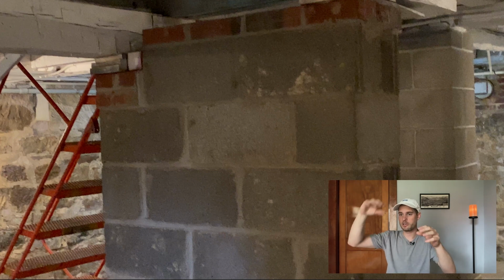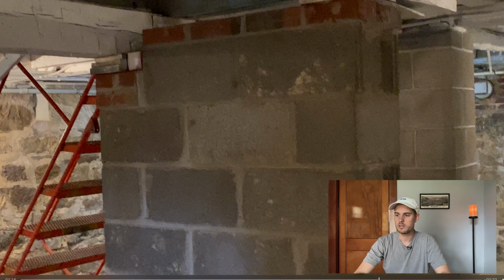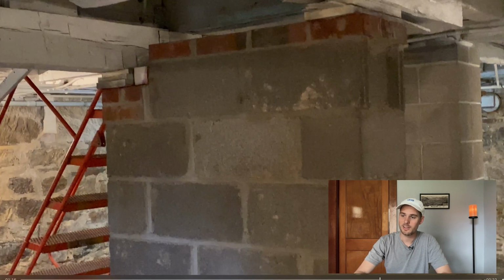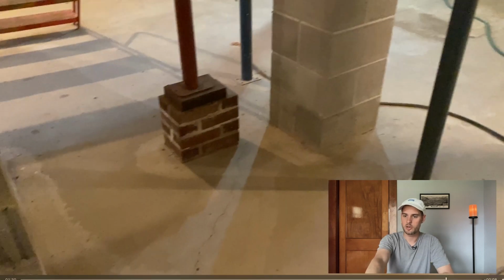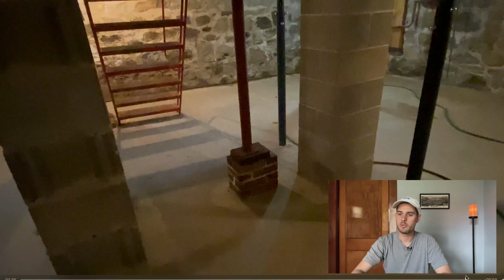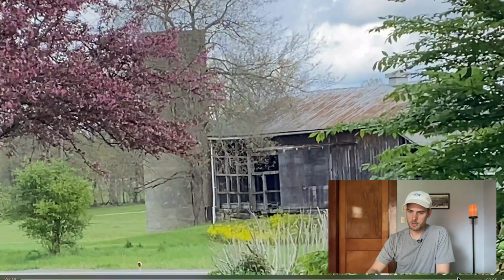And then, some bricks we can find and stack on top, and then we'll attach a metal stairway to it. I don't know exactly what's going on here, but it just doesn't look right. I'm not saying it looks unsafe or anything. I felt great staying in this place. I love this place a lot, but I'm just, again, comparing the original build of the rock structure that's there and then all this other makeshift stuff. Another one, we've got another brick pillar right here, but then we stacked our metal pillar on top of it.